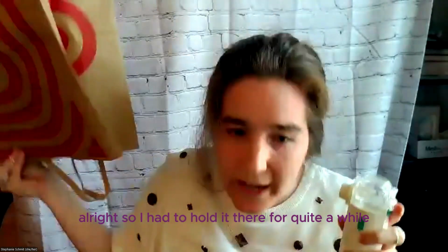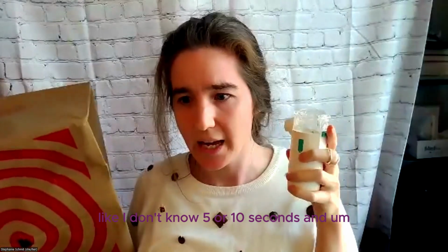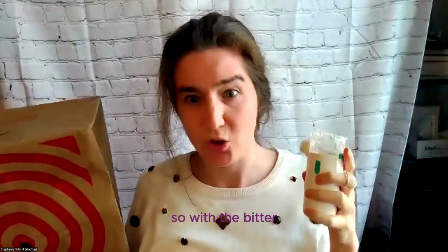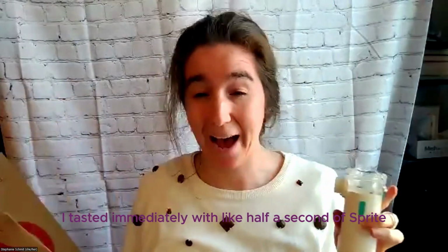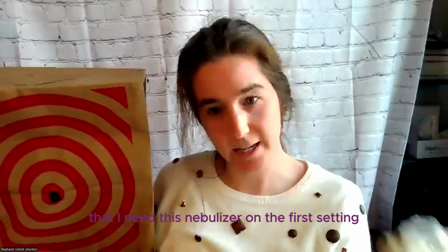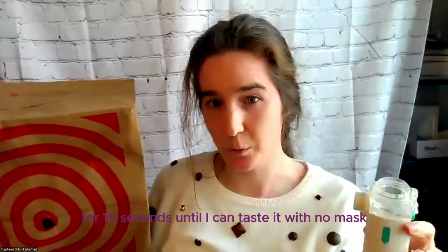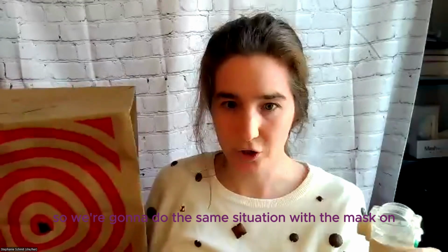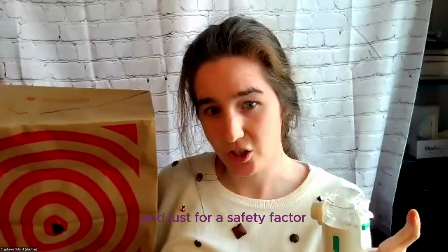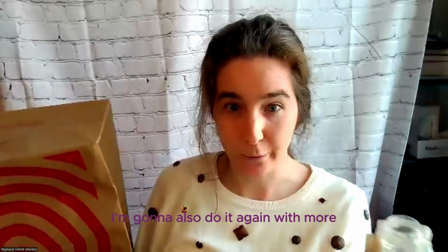All right, so I had to hold it there for quite a while, like, I don't know, 5 or 10 seconds, until I could taste it sufficiently. With the bitter, I tasted it immediately with like half a second of spray. So I've determined with my sensitivity test that I need this nebulizer on the first setting for 10 seconds until I can taste it with no mask. So we're going to do the same situation with the mask on, and just for a safety factor, I'm going to also do it again with more.